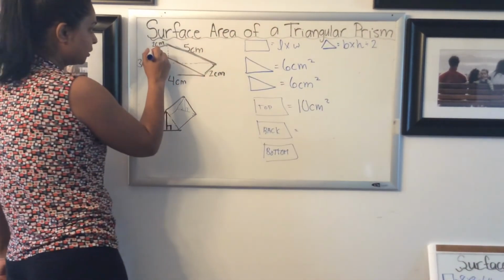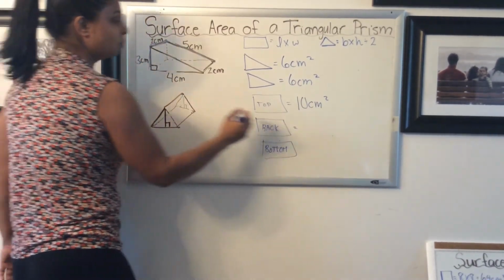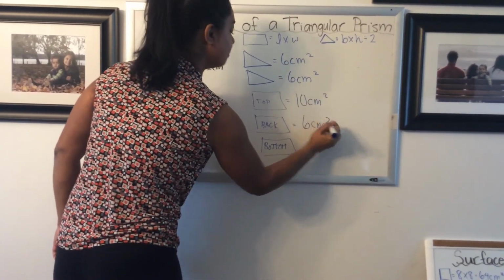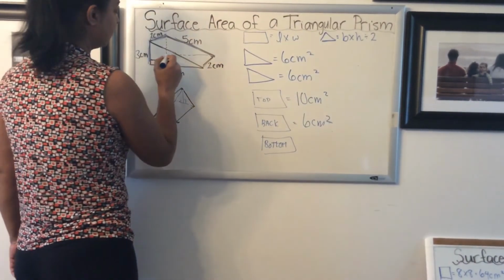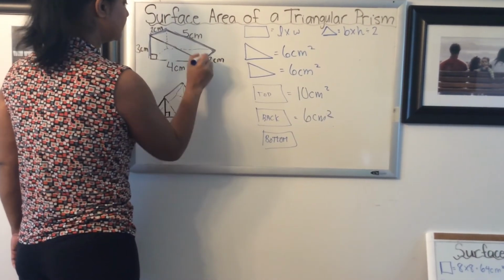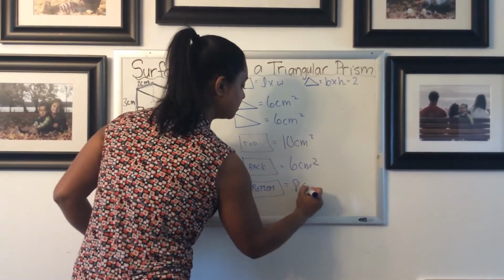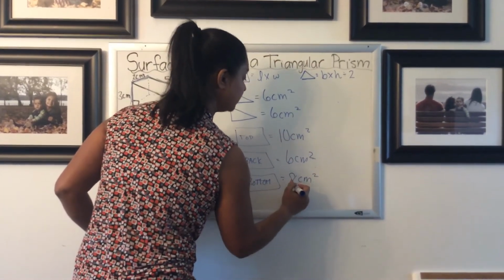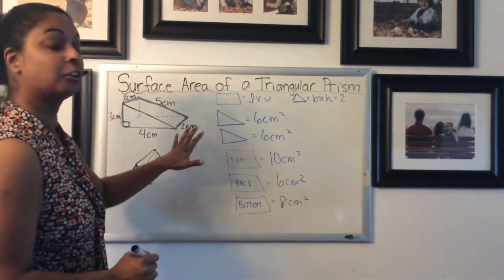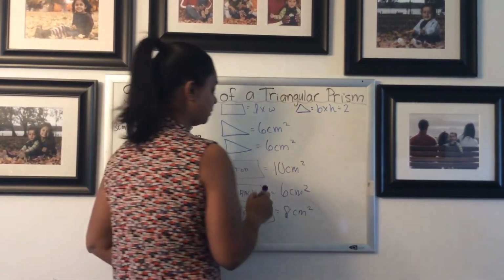The back here, it looks like I'm working with 2 times 3, which is 6. And then my bottom, that's 2, and then this is 4. So I'm looking at 2 times 4, which is 8. So see, all my rectangles are actually different in this particular model. That's why you've got to work really carefully looking for your length times width, and identifying those on those different rectangles.